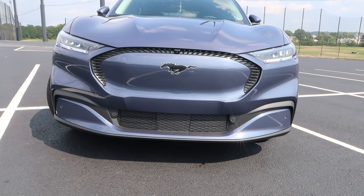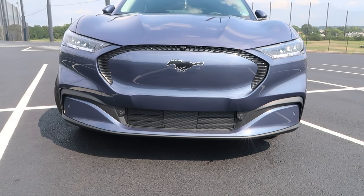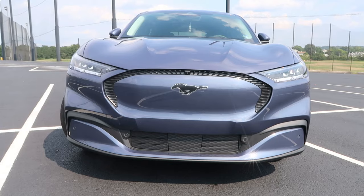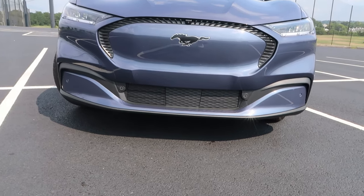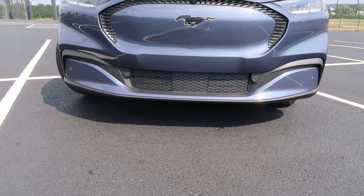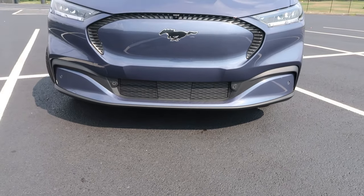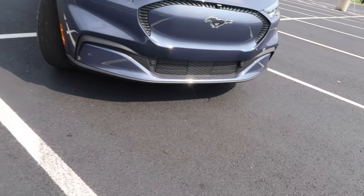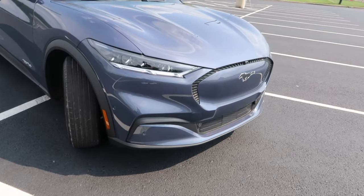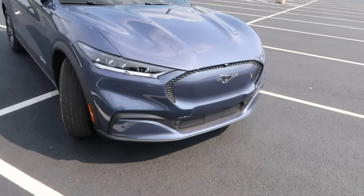rims. Really, really smart car, recognizing when you're getting closer to it. It prepares itself for you, gets the technology turned on. It's essentially a computer. If you can see just below there, it's got some active aero. It's got some intakes there that open at speed. I'm not sure exactly what speed, but as it becomes a necessity, the car obviously is smart and turns on and gives you that extra airflow to the batteries.